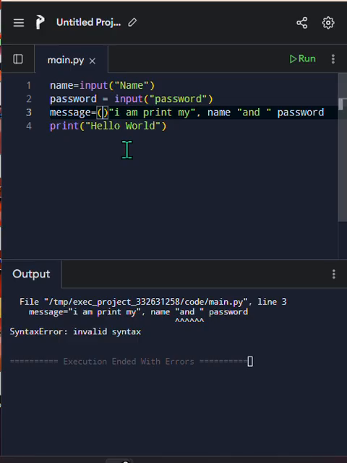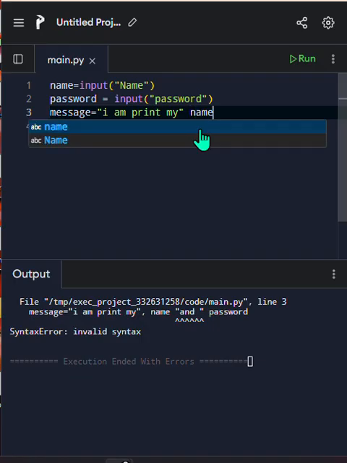Okay, maybe I should take this out. Okay, I see where it was. The syntax error. So let's say name, and then comma, password.